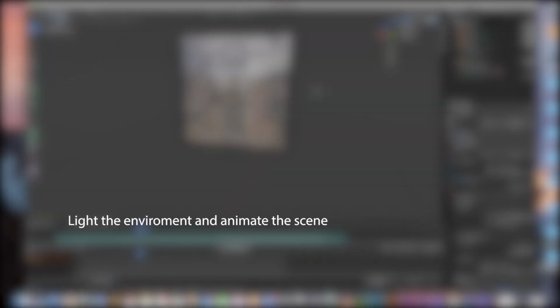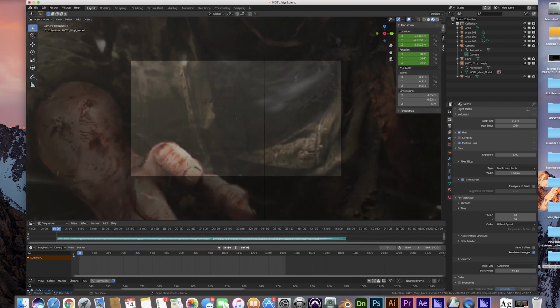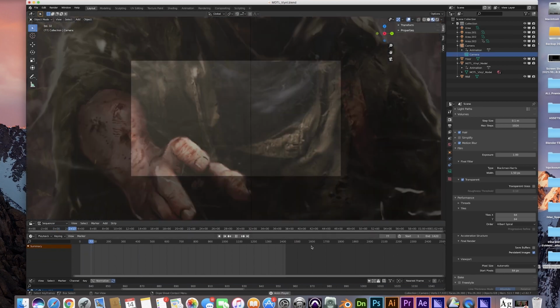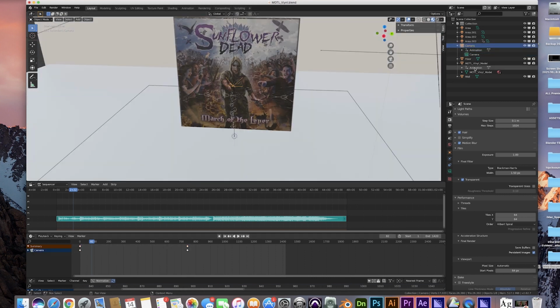Anyway, now we gotta build our environment and scene. Put in a couple of planes for the floor and the wall to match the background I created, used a few area lights to match the environment, and went to town on animating the album cover. You'll see I dropped in the audio so I can match the movement to the narration. I used keyframes on the camera and the album to try to get this panning and coming at you effect. Some of the keyframes are set to constant value to try to get a little stop motion action too.